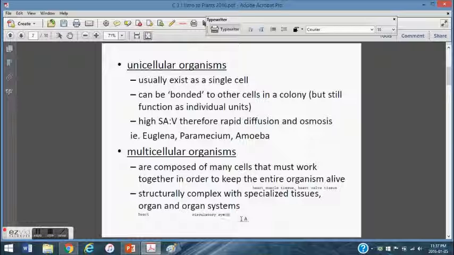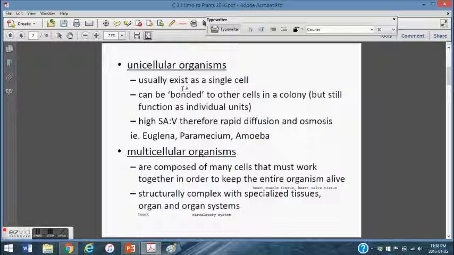Now, if I was to take a cell from somebody's heart, it can't survive by itself. I mean, we could put it in a specialized environment of the lab and keep it alive, but it would not be a living organism that can just go wandering off by itself into the big wide world and keep surviving. It's not a unicellular organism. Unicellular organisms can generally live in fairly diverse environments. Now, obviously, they do have to have nutrients and things like that with them, but they're able to survive by themselves.